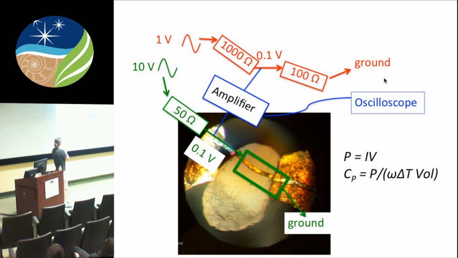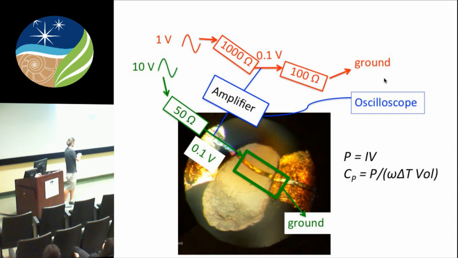So the schematic electronics look like this. The first key step in the design is an electronic power supply that drives current through the sample to ground, to zero potential. There's some resistor here as kind of a reference, and then it's a sine wave of voltage. So if I can measure the current through and the voltage across the sample, I can use P equals IV to know how much power is deposited.